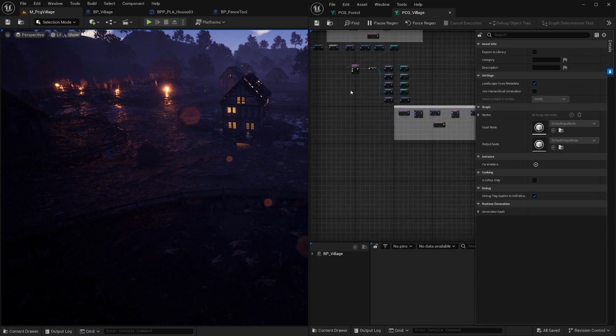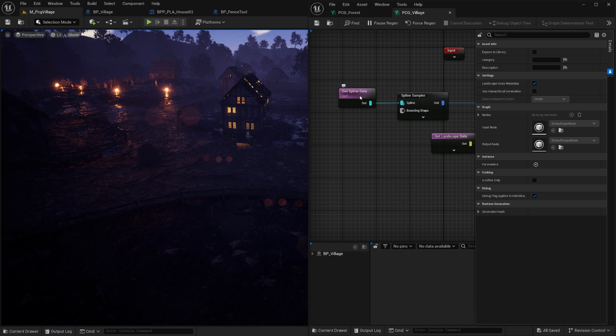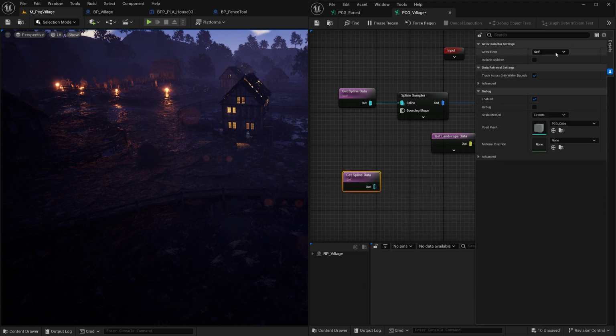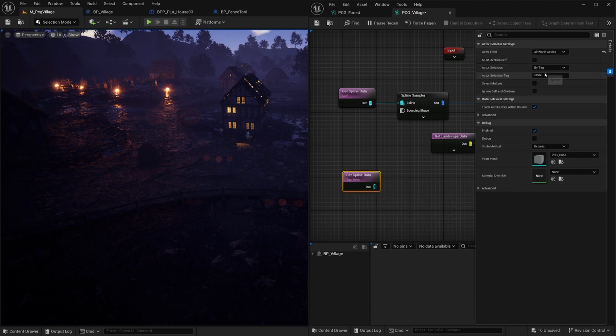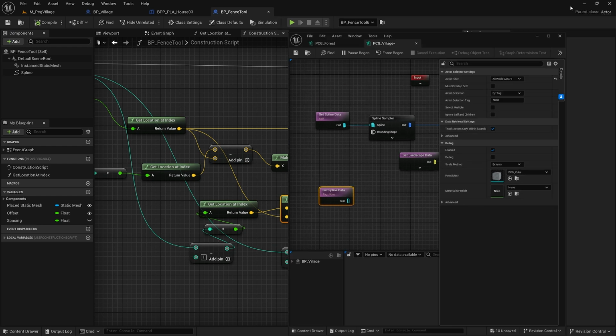Here, just like we got the spline displaying data from our blueprint, we can get displaying data from, again, all world actors, and we can use a tag. I mean, we could also use the BP find tool, but I just wanted to show you because it will be interesting at the end.